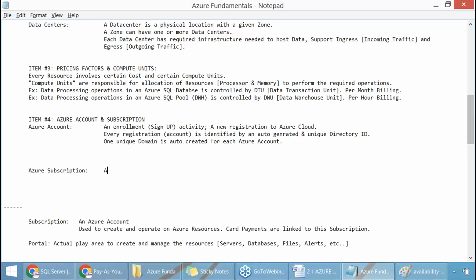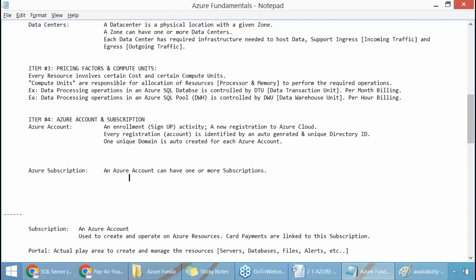Subscription. An Azure account can have one or more subscriptions. What exactly is it? Each subscription has dedicated payment information. That's the first thing, like a specific credit card or a debit card.